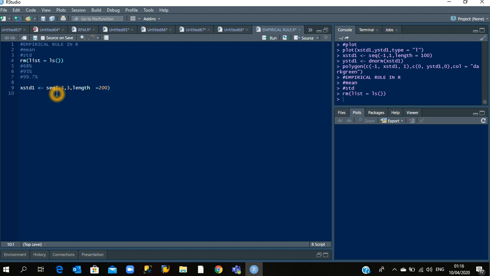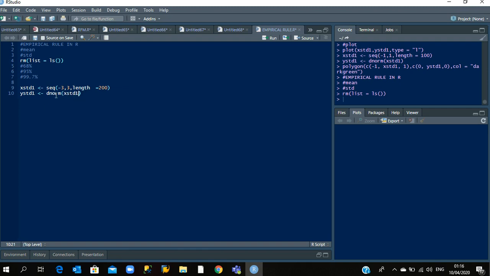Next, I want to define the PDF as the probability density function of the normal distribution using the function dnorm. For what I've defined here, that is x std 1.